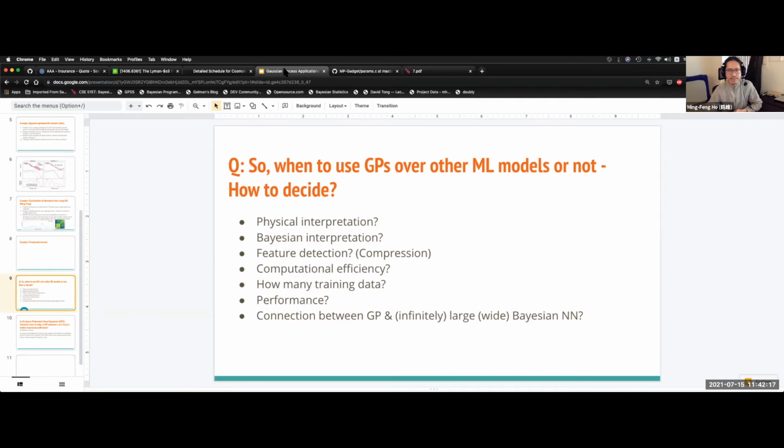But of course, the drawback is that I don't think it's possible for a GP, for example for the emulator, to emulate directly on the particle or directly on the simulation product. Yeah, but a neural net probably can do that. So in the large training set limit, that might be when we turn to networks.